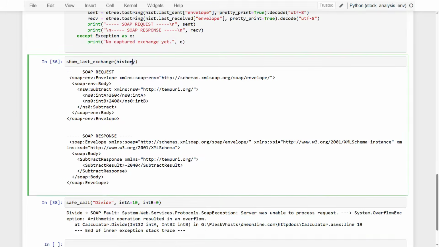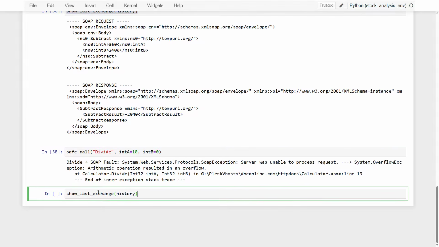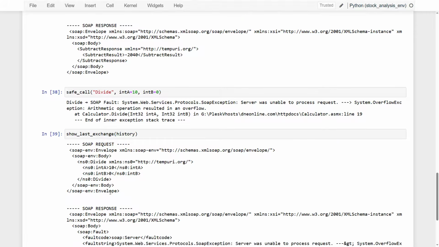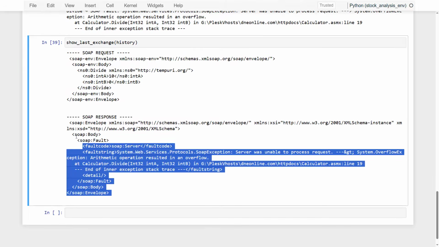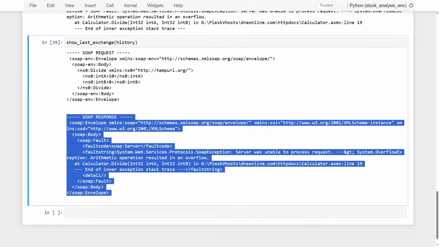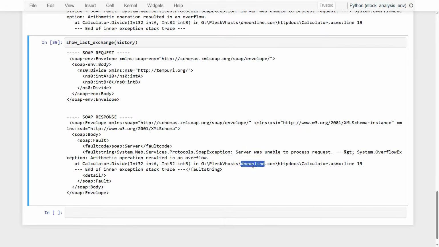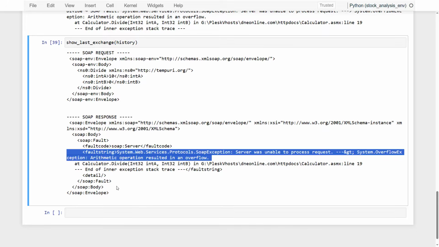So let's use the last exchange to see what's happening. Our request is perfect. We said 10 divided by 0 and divide. And then the response from the SOAP, actually, from the schema of that website that we are using, says that there is an arithmetic operation resulted in overflow.